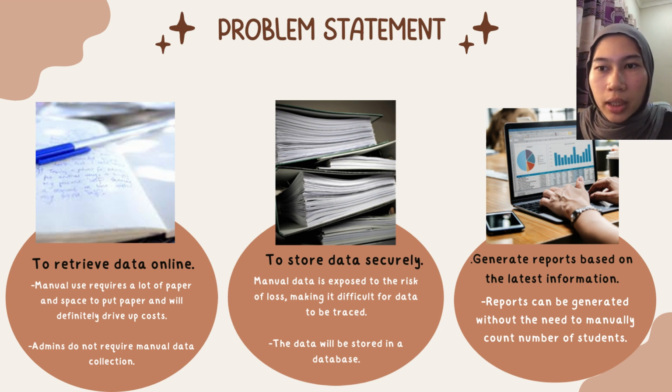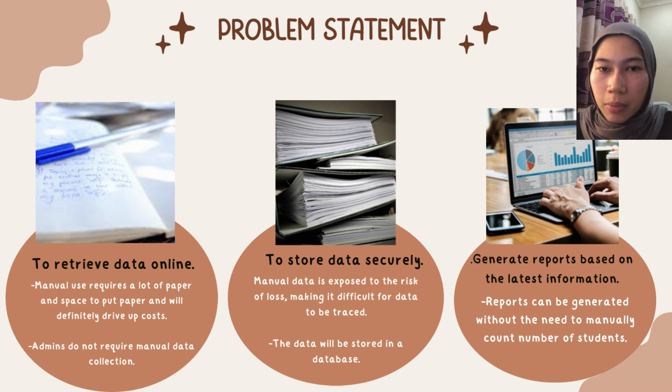Number 2, to store data securely. Of course, manual data is exposed to the risk of loss, making it difficult for data to be traced. The problem will be more complicated when data or files are lost. Data of students and staff which is managed manually and recorded using paper is potentially missing or damaged. This takes time to find or recover data or files that have been lost, and when staff want to find a file, it is very difficult to locate as there are many files available.